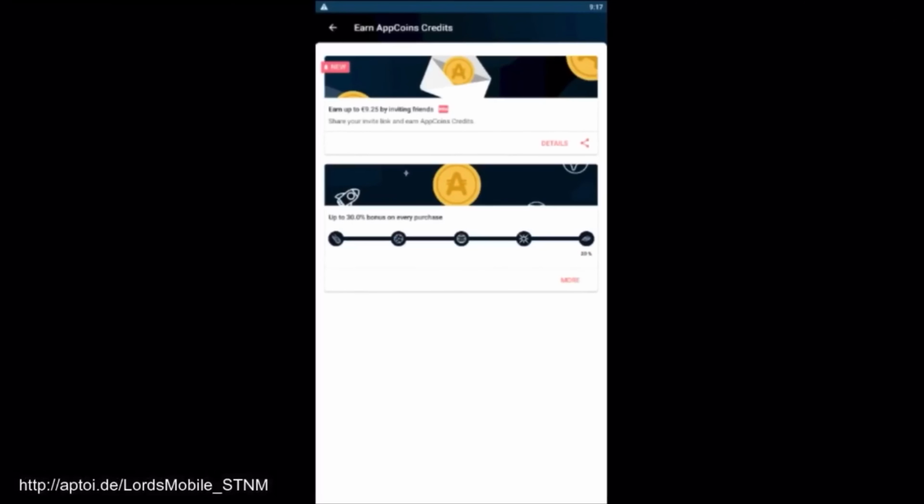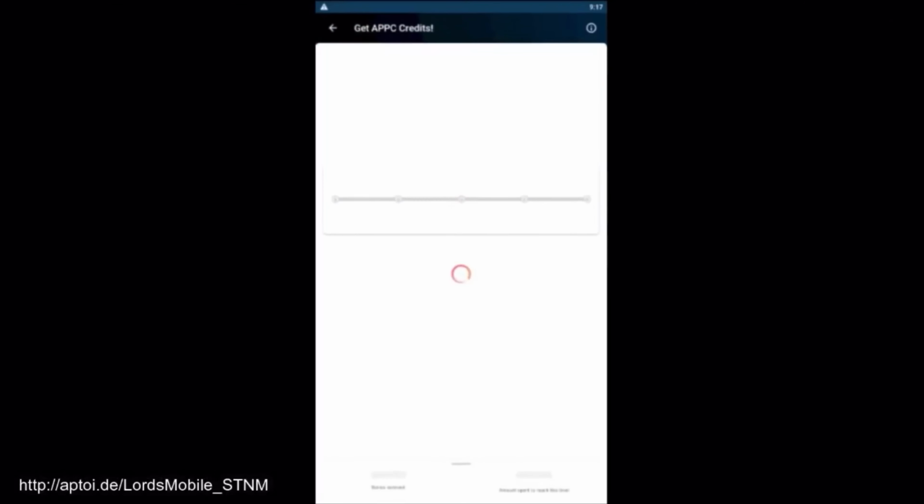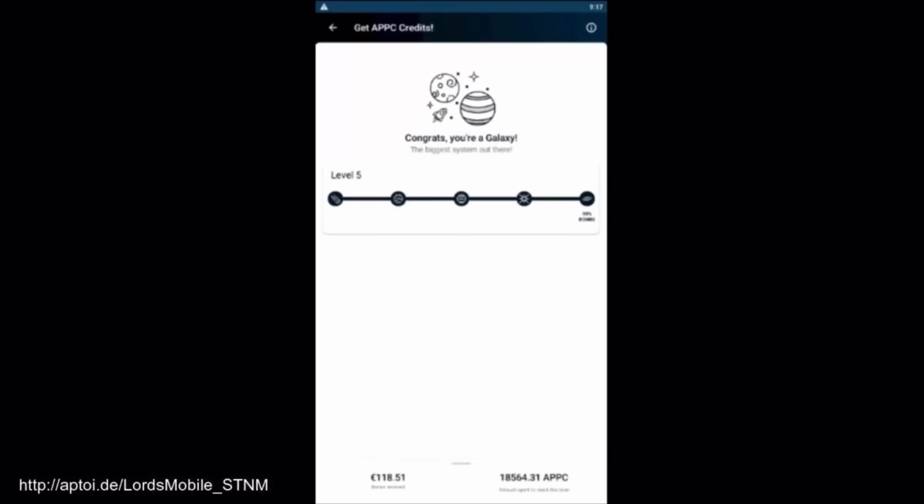Stu shows us his level. He's already at level 5 and he's actually now receiving a 30% discount instead of just the 25%. And he's also going to flick through his purchase history. So you can see he's been using this for a couple months now with no issues at all.